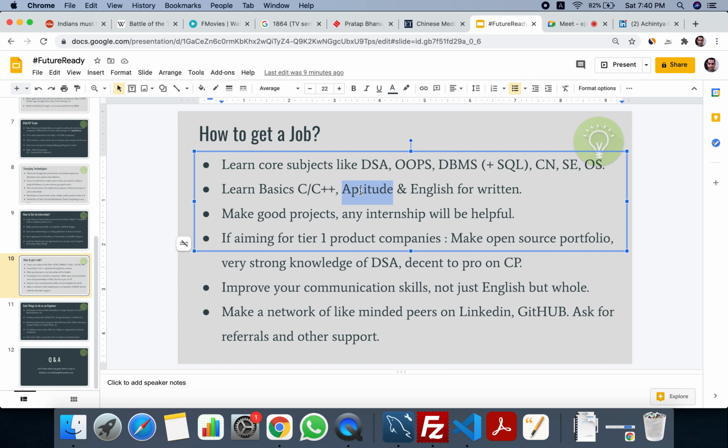Then you have to study aptitude, there is quant and reasoning, and English is also there depending on which company you are applying to. This year Amazon also took a 30-35 question MCQ test. Goldman Sachs also took some decent reasoning questions in their evaluation round. So aptitude and English is very important, so don't skip it.